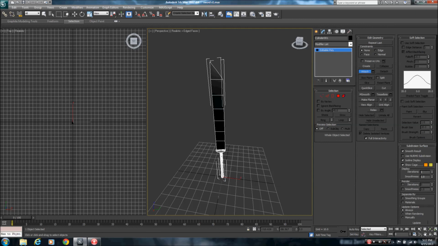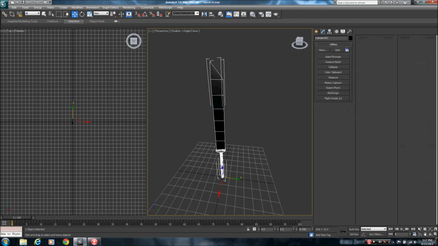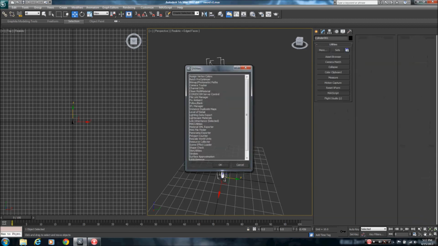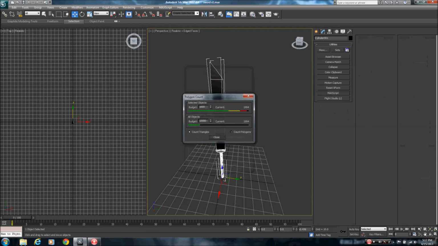Remember, N-side polygons bad. Polygons you don't use are also bad. Polygons for weapons, there's a certain polygon limit. For weapons, anything under the entirety of, I guess, 20,000. 30,000 is the most you can use for any given weapon.